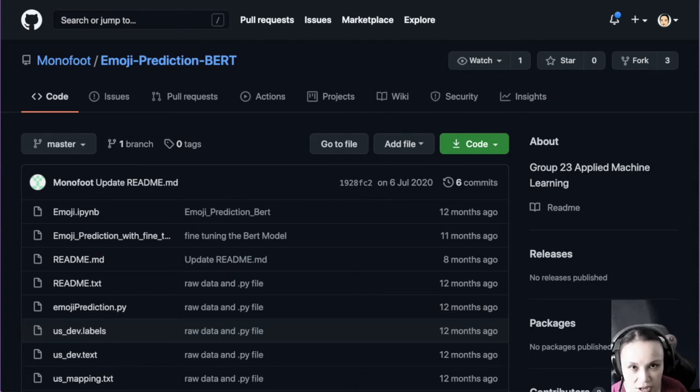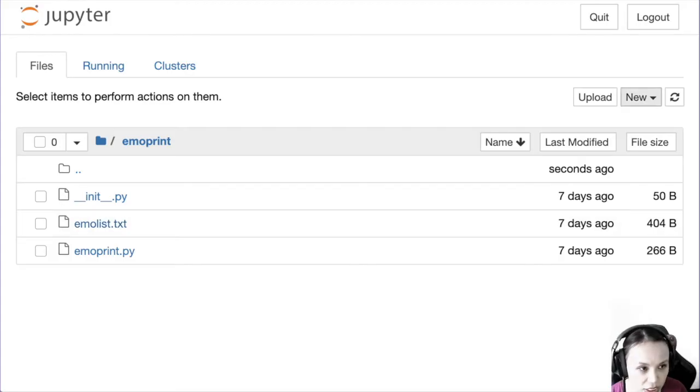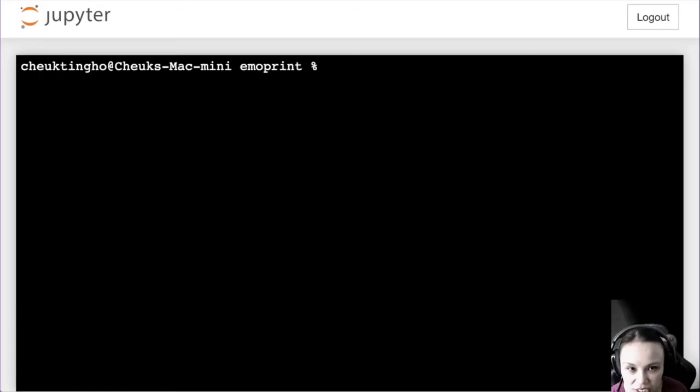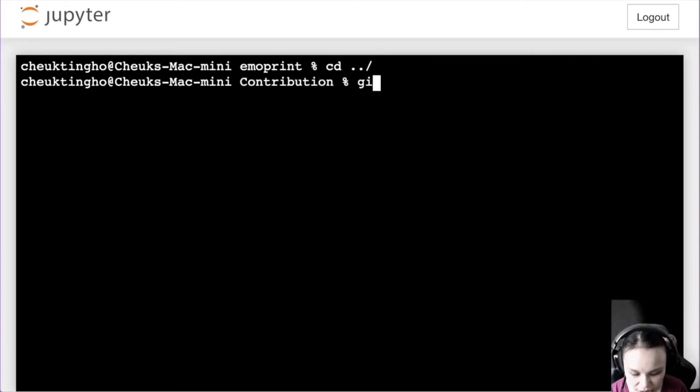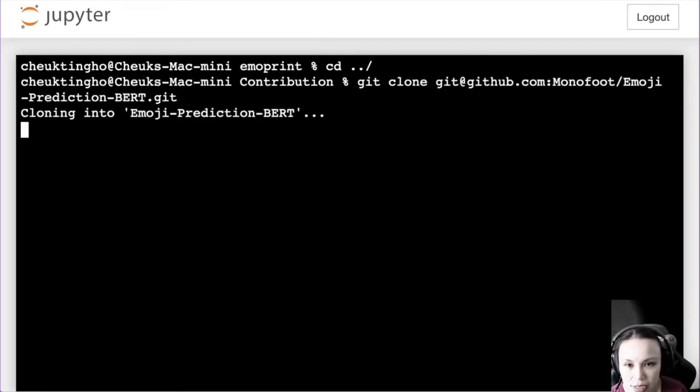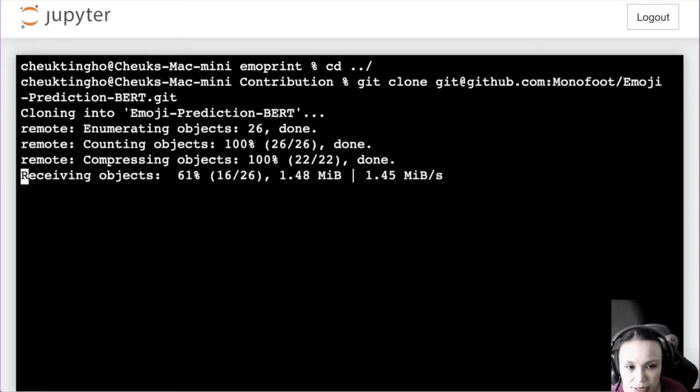Oh, actually, I can open a terminal and do that there. Oh, but I can't go. Oh, maybe I can. Okay, sorry. At least you can see what I'm doing. I'm not doing something behind your back. But I have to go back one level and do a git clone. It's downloading this. And then we can have a play.